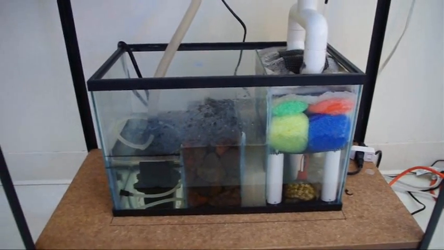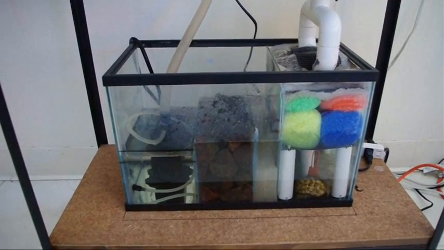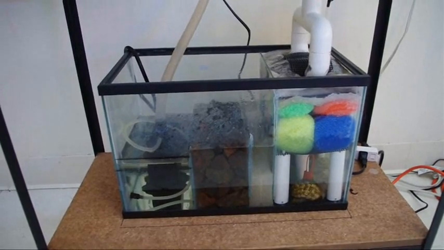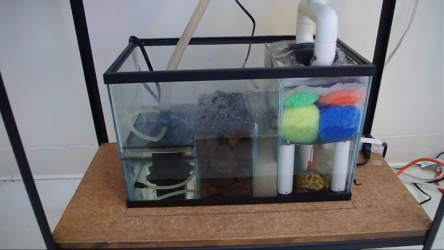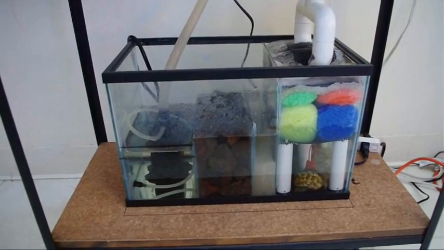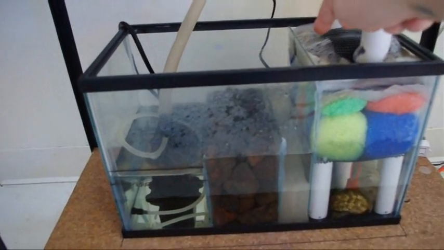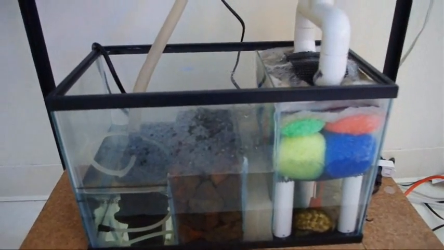You'll notice right away that I don't actually have a drip plate. What I'm using instead is a couple layers of filter floss as well as some plastic canvas sandwiched in between to allow for a little bit more flow. The two little pieces up on top here are very specifically because the water was kind of foaming up over the top right over here, spilling right over here into the second section.